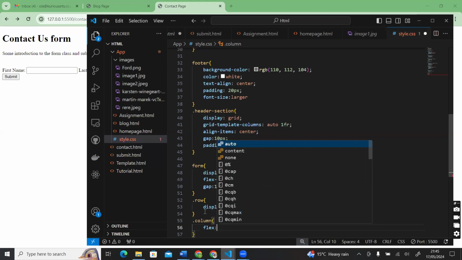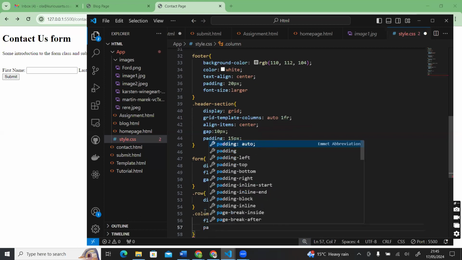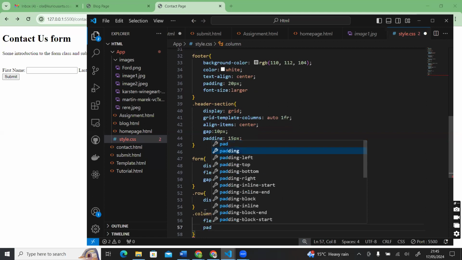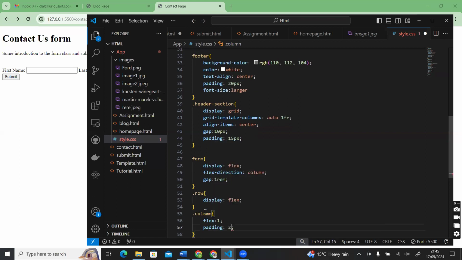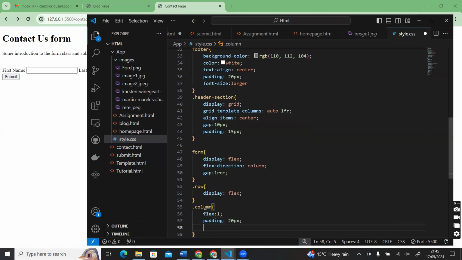Let's give one first combination, padding. Give 20. Then border.